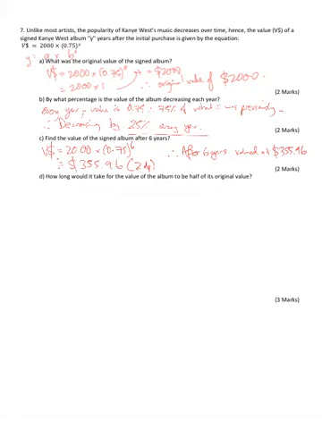How long would it take for the value of your album to be half of its original value? So, unfortunately I can't show you what I'm doing on the calculator. I'm just going to write what I've done. So first step is to work out what value you're interested in. You're solving an exponential equation, and you need to do the extra thinking because you are trying to work out where the graph intersects when it's half of the original value. Half value is at $1,000 because the original value was 2,000.